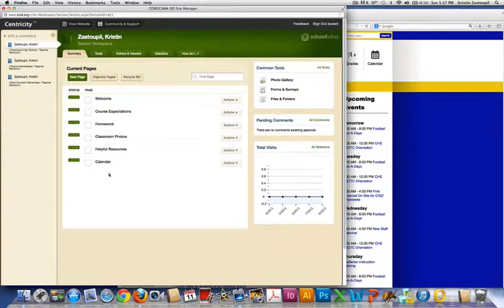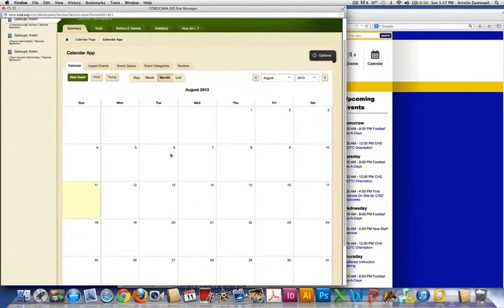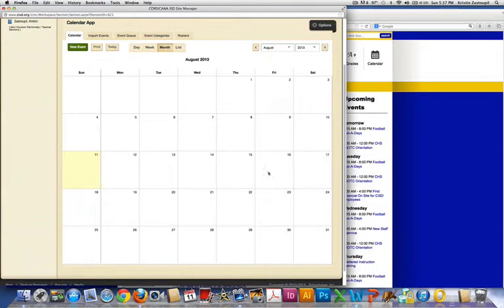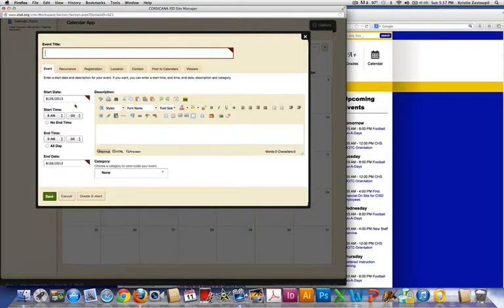The next thing I'm going to show you is how to use the basic calendar. This is your personal classroom calendar. Once you click on here, you'll notice it comes up with the Calendar app. This app looks just like the district and the campus calendars, but it's only your classroom calendar. So if I would like to enter something on this calendar, I could actually select the date. By double clicking on it on August the 26th, it actually opens up that day for me. So here I'm going to type in first day of school.